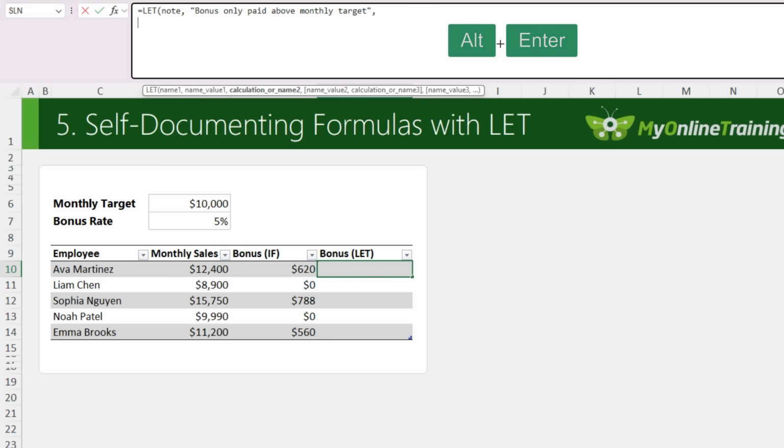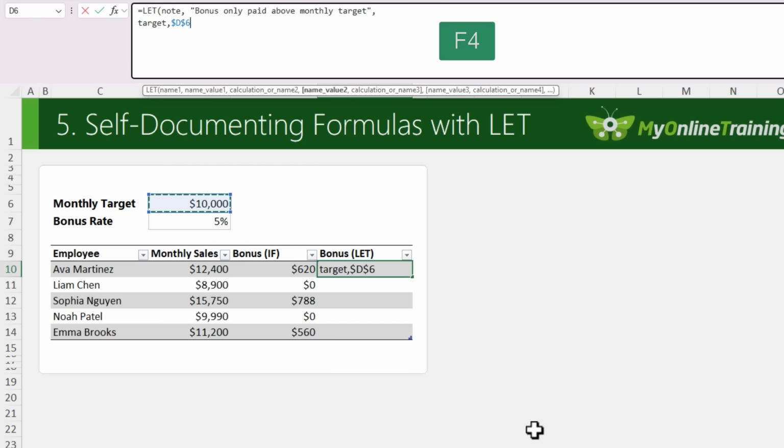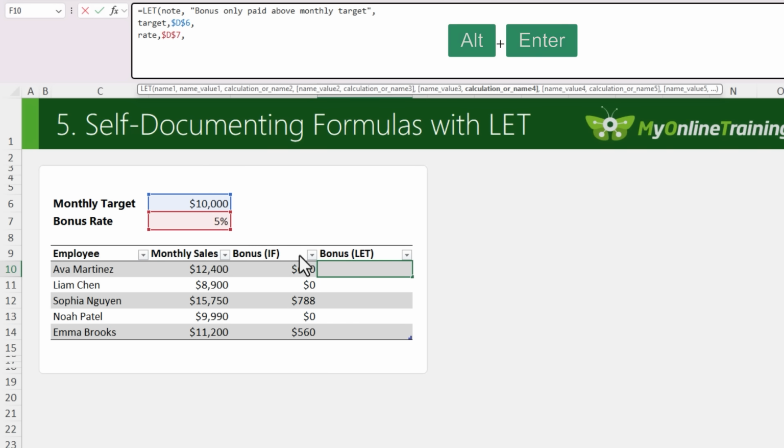I'm going to Alt-Enter down onto the next row because then we define the target value. We'll call it target. And that is in cell D6. I'm going to F4 to lock the reference, comma, Alt-Enter. Next we want the rate, which is in cell D7, F4 to lock the reference, comma, Alt-Enter. Next I define the reference for sales.